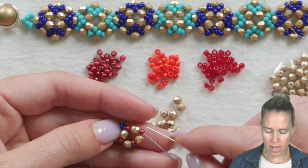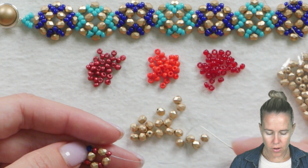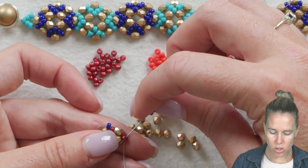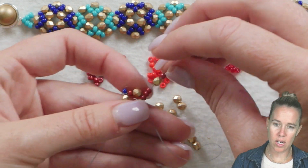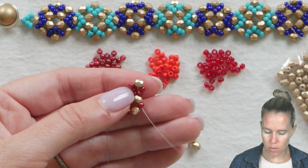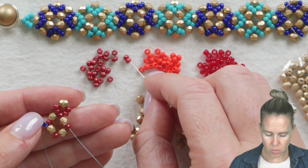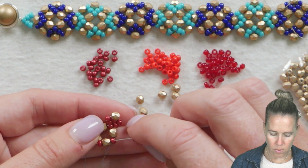So to add our beads along the side, coming out that 8/0, we're going to add 2 8s, I'm going to stick with the same color, followed by 1 4, followed by 2 8s. From here, we're going to sew back through that 4mm that our thread is currently coming out of, and we're going to progress through the next 4mm bead and out to the next 8/0 seed bead. And that's just going to make this little additional bump that hangs out there. From here, same thing, and we're going to do this 4 times, since 4 is part of our rotation. Back through that bead from the opposite side, then through the next 4mm and out the next 8/0.